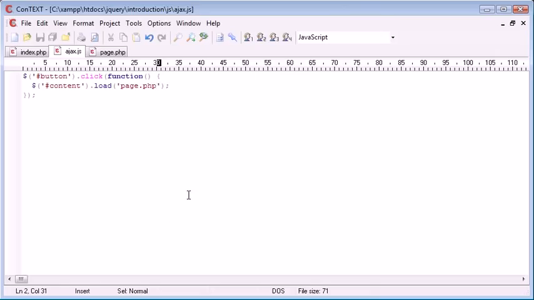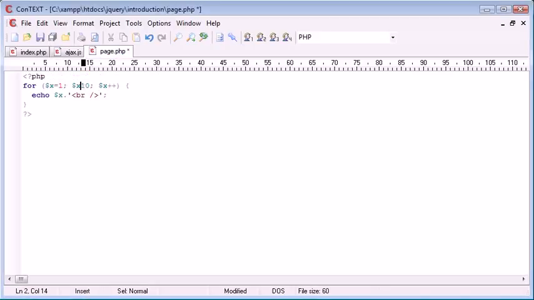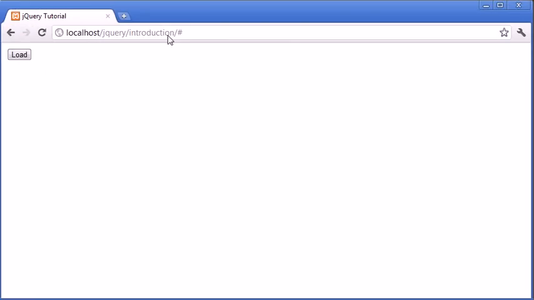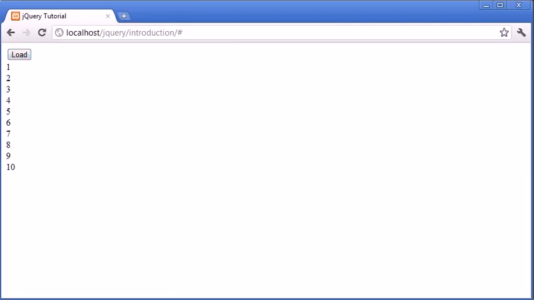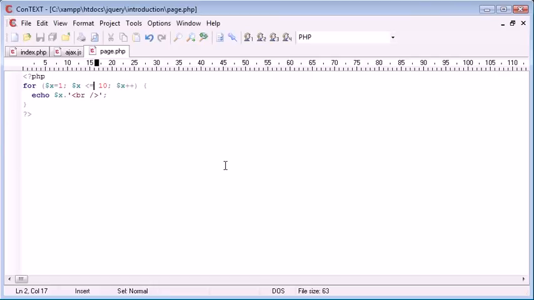Okay, let me just go back and check if there's anything wrong. Okay, I think over here, yeah, we'll use this here. Okay, so just a bit of the logic behind this, because I did make a mistake. X is starting at 1. The condition is then that while x is less than or equal to 10, we increment x. So the page did successfully load, but the content didn't show because I had the logic mixed up. Let's go ahead and press load, and you can see that we've now loaded numbers 1 to 10.